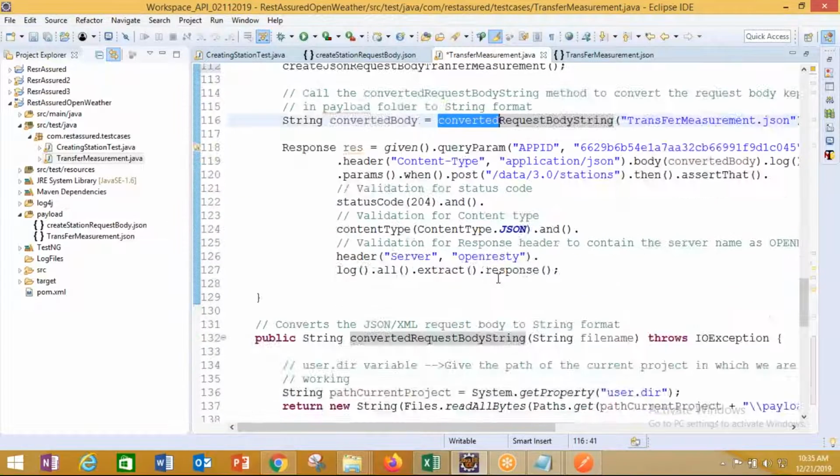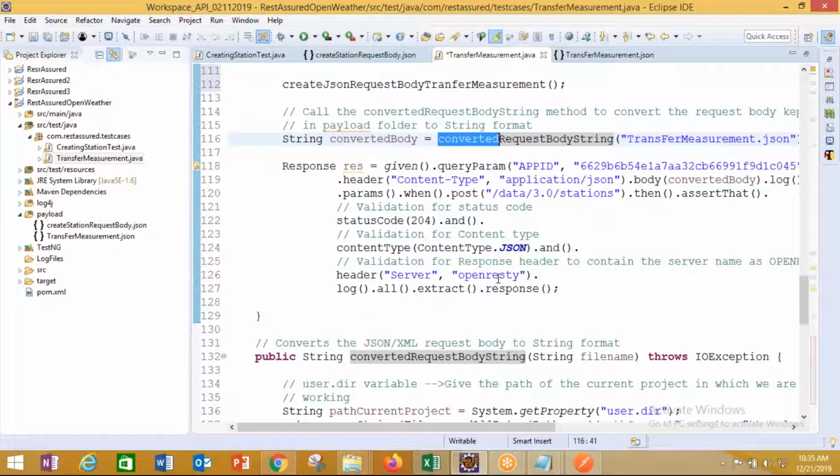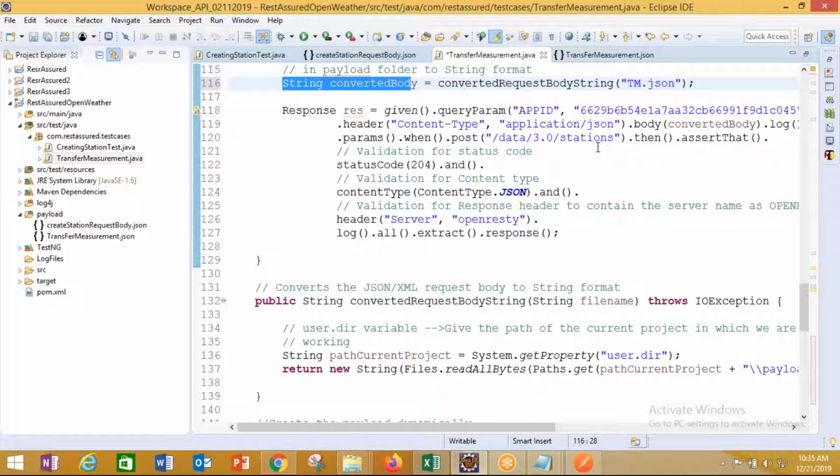So this should be tm.json. This has to be into tm.json. Then only we are able to convert it to a string, and then it will be used in the body method.